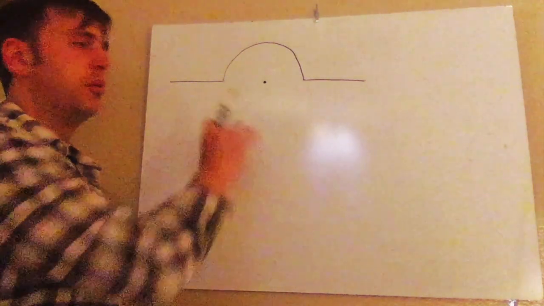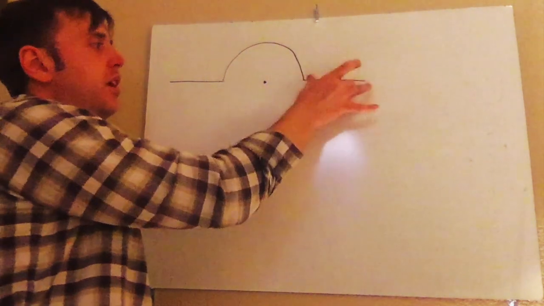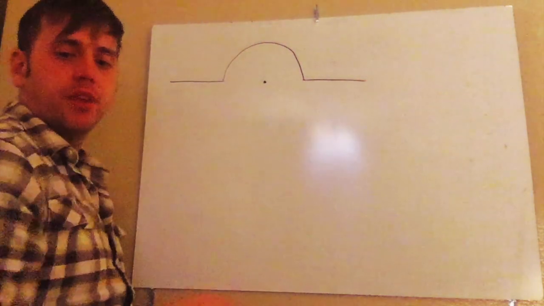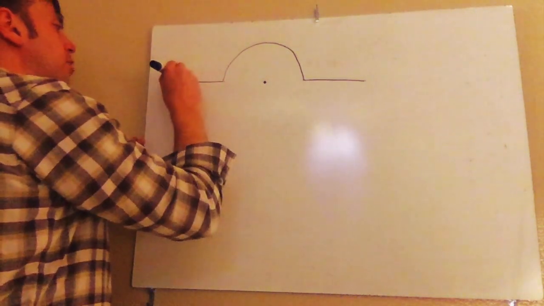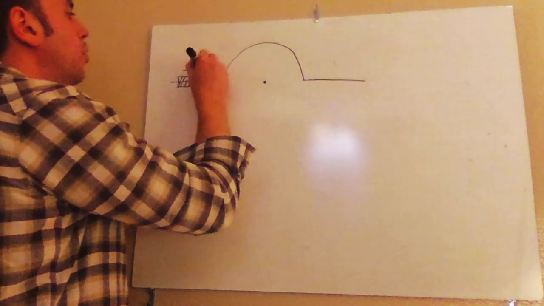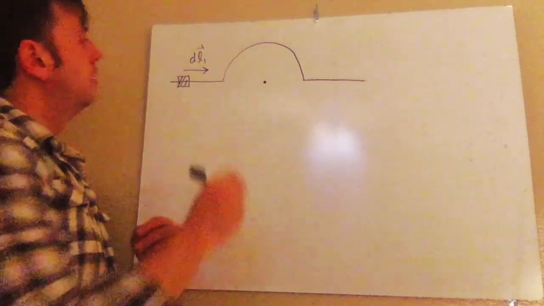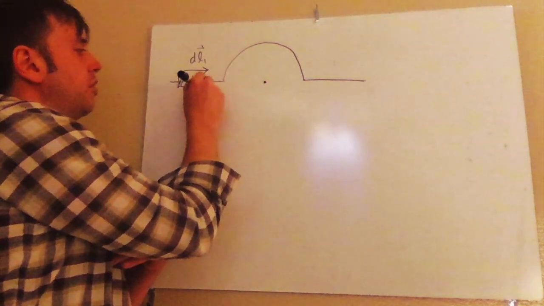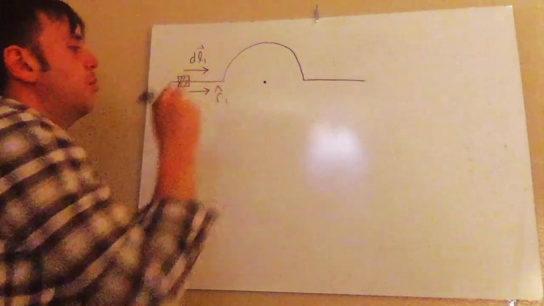All right, so next, what we're looking at is this situation here, where we have a straight segment of wire, a half circle segment of wire, and then another straight segment of wire. And I really want to break it down into those three pieces. So the current is going to the right. That's what we're seeing in the diagram. So let's take a little current element on the straight segment of wire over here. Let's call this our dl, but let's label it dl1. And this is the point where we want to know the magnetic field. So remember, the r vector goes from your current element to that point. So it's going to be pointing just to the right. So this would be, let's call it r hat 1.